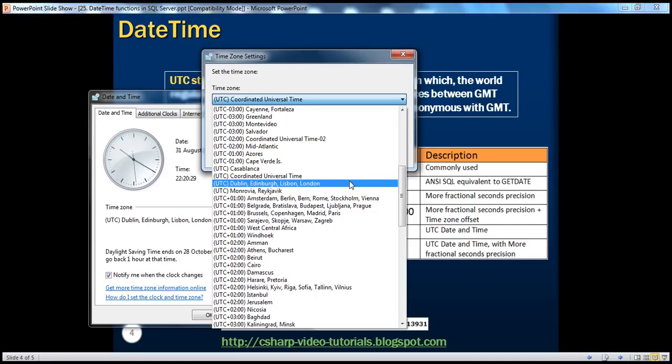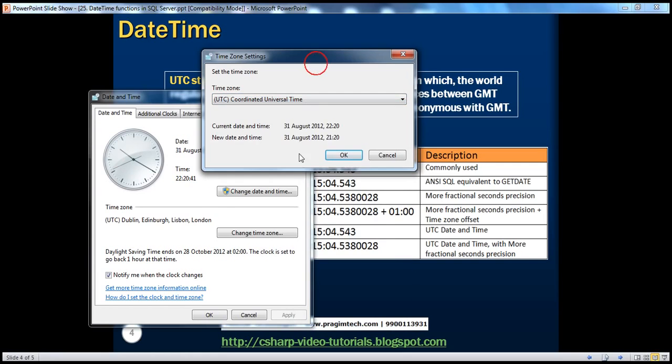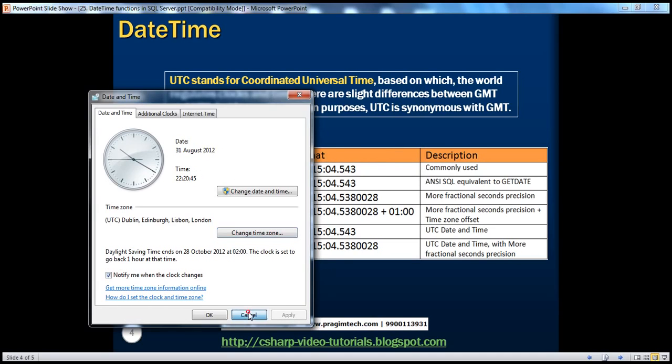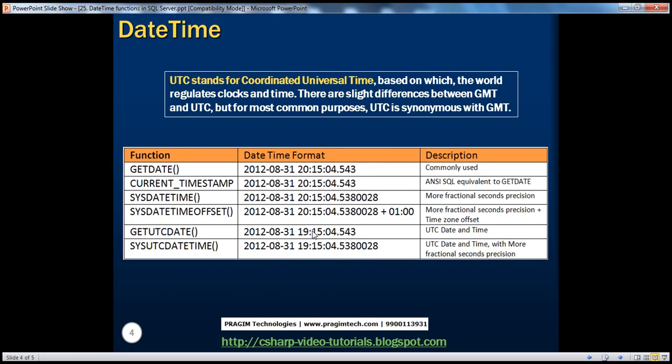Otherwise, in winter again we'll move it backwards and UTC time matches with London's time. So that's why daylight savings are not taken into consideration here. That's the reason why you see that difference when I change the date here. I hope it's clear what is UTC time and time zone.